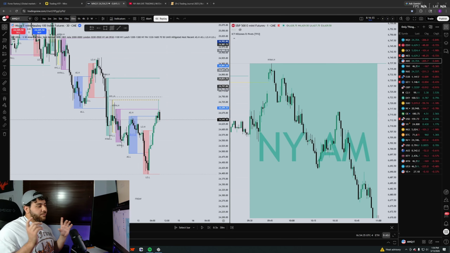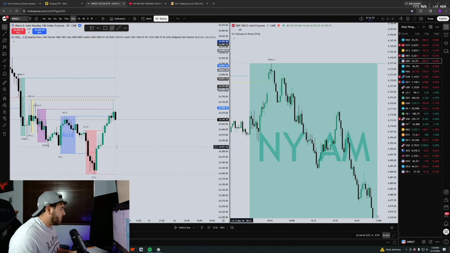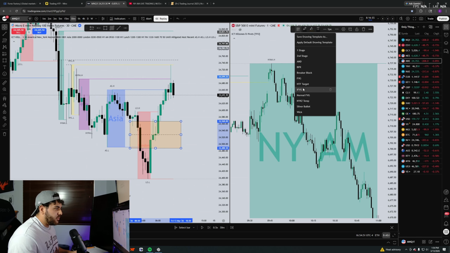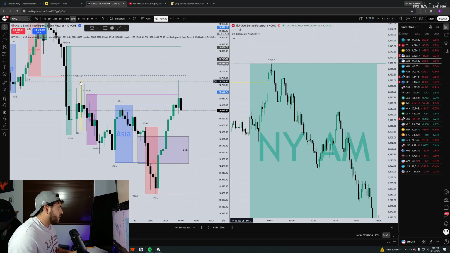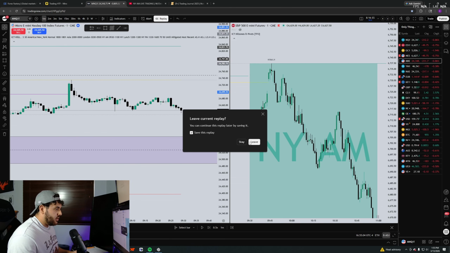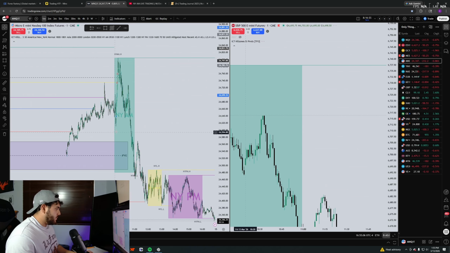So the first thing that we're going to be looking at is micro NQ, which is just the smaller version of normal NQ. Over here, we have some highs that we were looking at. So initially, what happened overnight? Well, we traded up, we disrespected, made some inversions here. We became very bullish. We took out Asia high, this New York PM high. However, we left some more highs in here that I wanted to target. So that's the first thing I was looking at when we came up and opened up the charts.